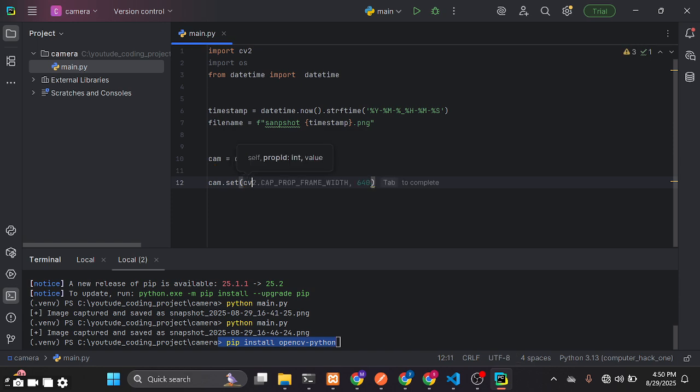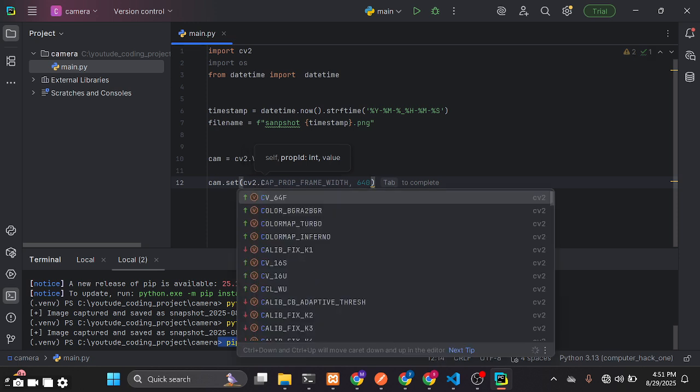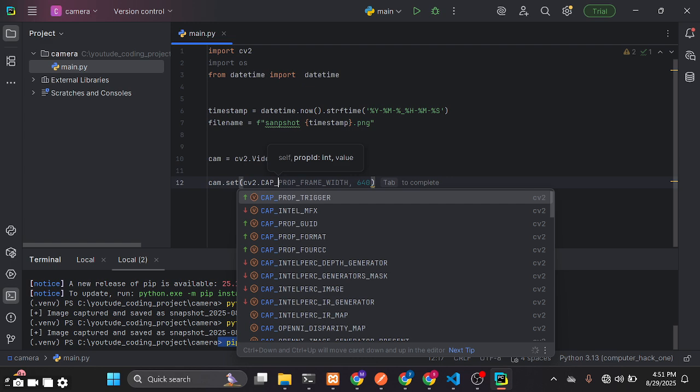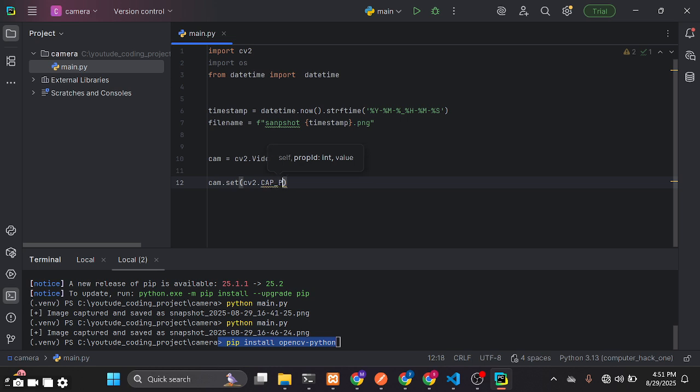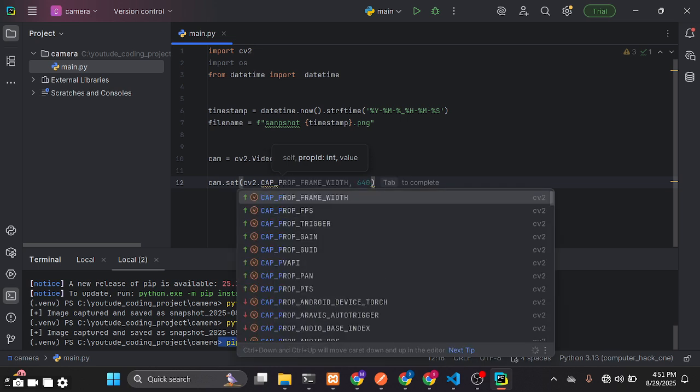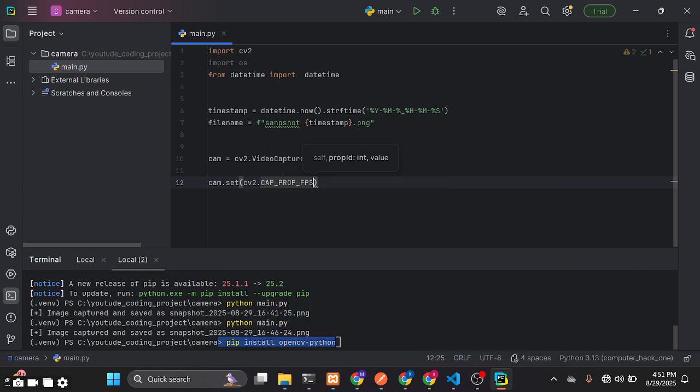I'll say cv2.CAP_PROP. Yes, because I'm actually defining the width of it. That's what I'm trying to do.